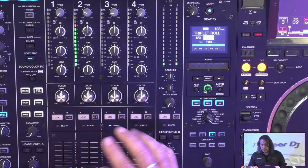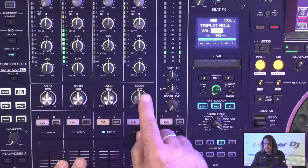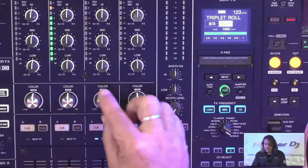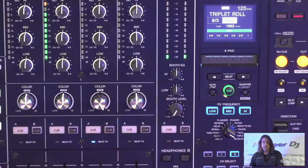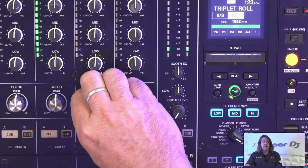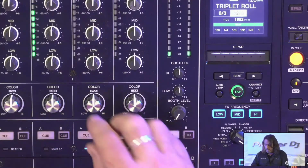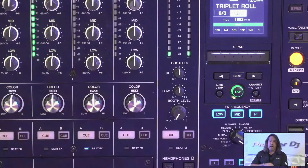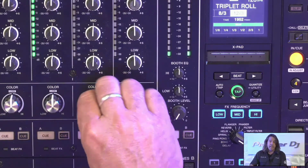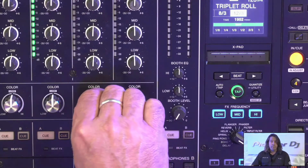I'm going to turn it on without any audio. You're going to see very quickly why this is great. Here are the knobs I use for all the color effects. If I turn a knob to the left and I've got a filter on, filter takes effect. I then have to slowly or quickly bring it back and find that neutral point where the effect is no longer in audio. What center lock does is it locks it. So no matter how hard I turn it back, it stays right at 0. Now, if I let go and touch it again, I can go in the other direction, turn the effect, locks off, and go in both directions.